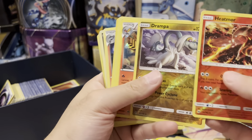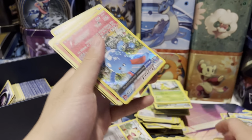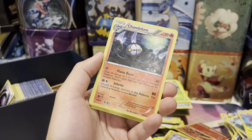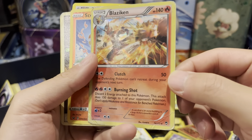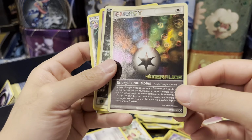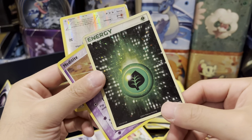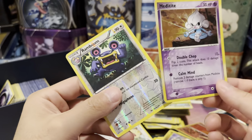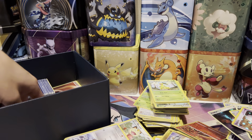Different language stuff. Don't know the value of them, though. Azumarill. Reverse holo. That's really cool. Chandelure. Whoa, we got a Blaziken. That one's dope, but it's heavily played. Whoa, dude. We got this Emerald Energy holo thing. That's really sick. We got this Energy holo thing. Also really cool. Meditite. Dude, that's crazy. There's so much in here. There's too much in here, actually.